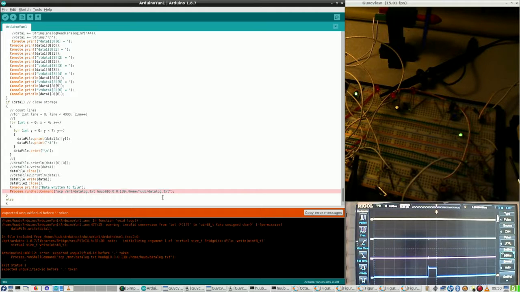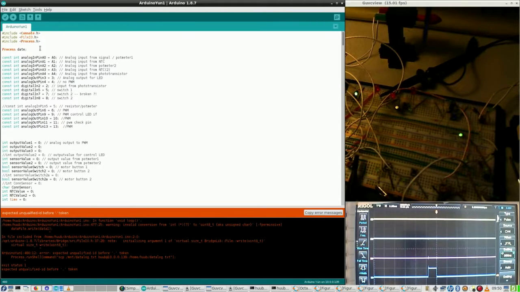And here is a problem. Unqualified ID before. Oh, this is not correct. I have to find it out because I have imported process.